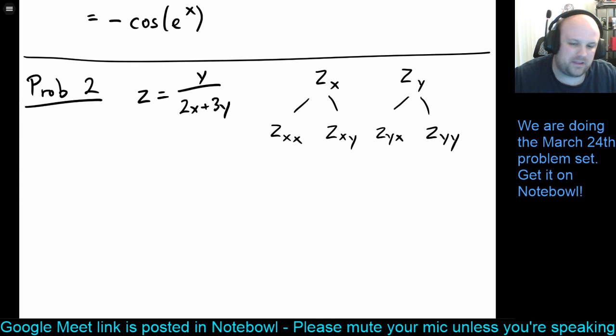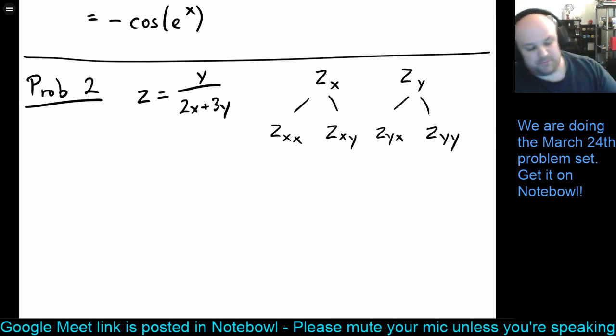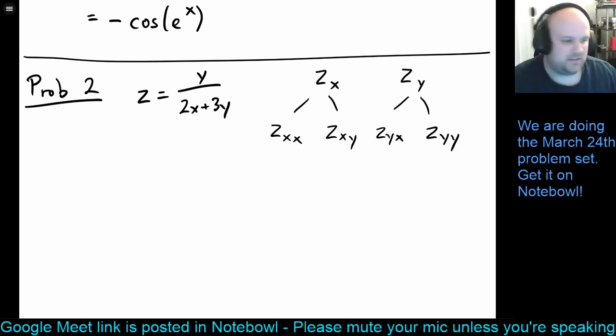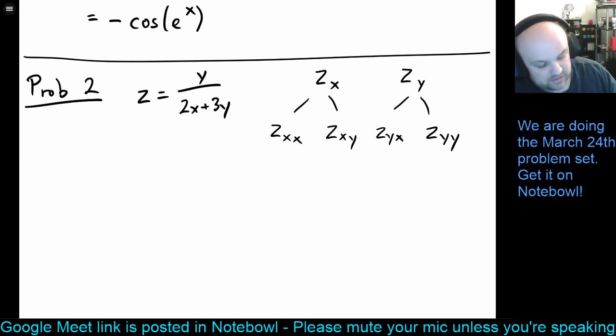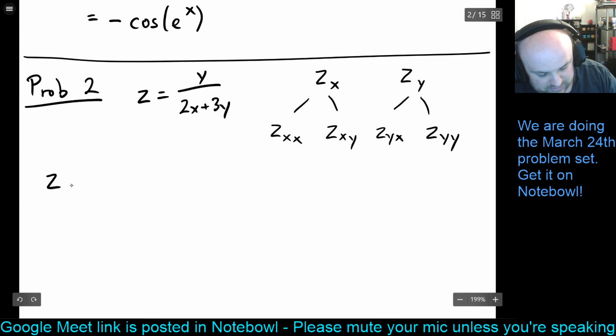So think about how many second derivatives you could have if it was a function of three variables. Now, if you watch the lectures, you'll know that some of these are going to be the same for nice enough functions. But it's always worth making sure we can get through all of them. Do all these derivatives. So let's start by finding zx.